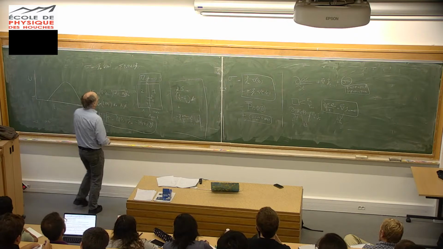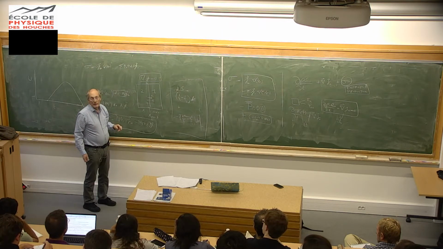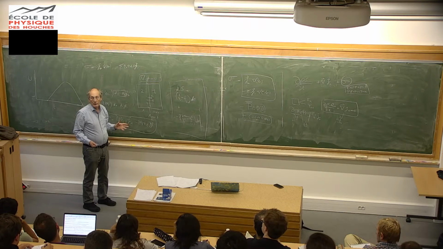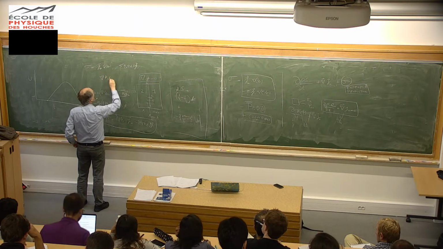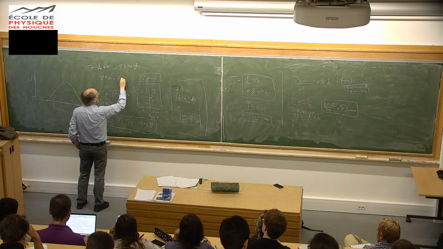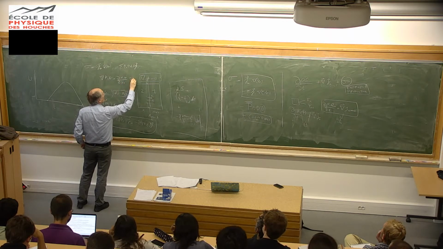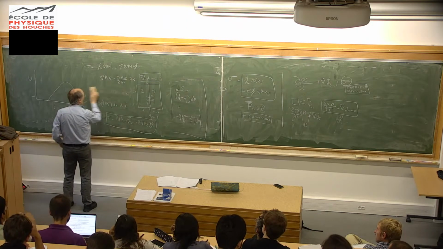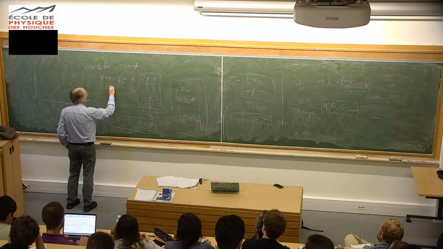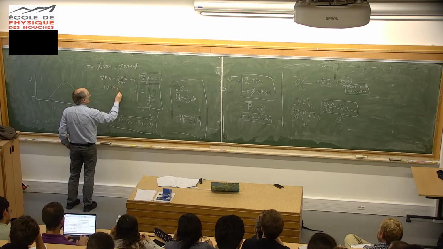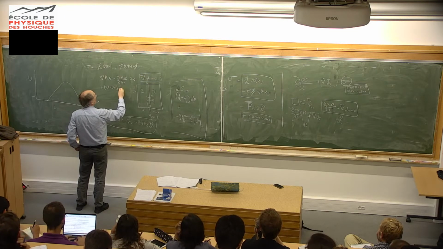And the trick now to make life easier is the following. You can say, well, let's look at the two things separately. There is one part, this mu I over T, which can change because either the temperature changes or the chemical potential changes at constant temperature. And so you can basically say grad of mu I over T is d of mu I over T with respect to 1 over T times grad 1 over T, and the second term is plus grad mu I over T at constant temperature.